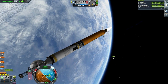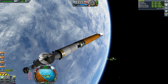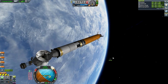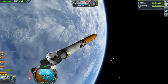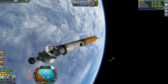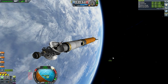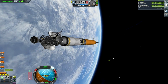Yes, that too. And we are 8 kilometers out, so it's gonna be a little bit drastic, but what can you do? So at the same time, I'm pushing them to align while reducing my velocity before we bypass this. It's a little bit of multitasking, but once you get the hang of it, it's not that difficult. Okay, slowly decreasing our target velocity.